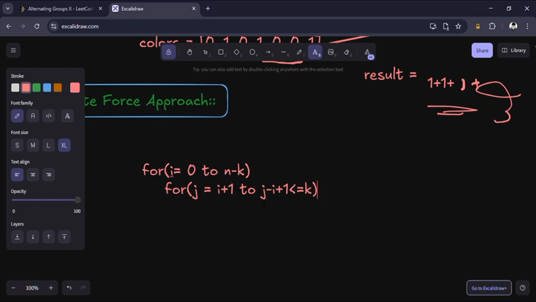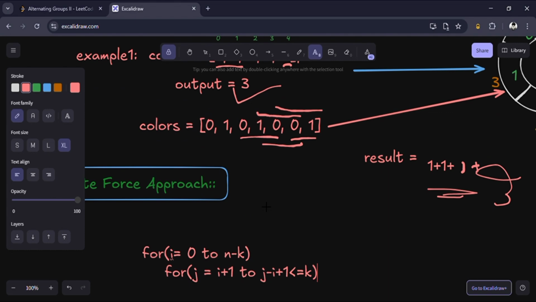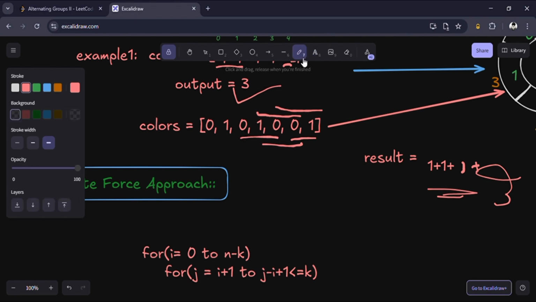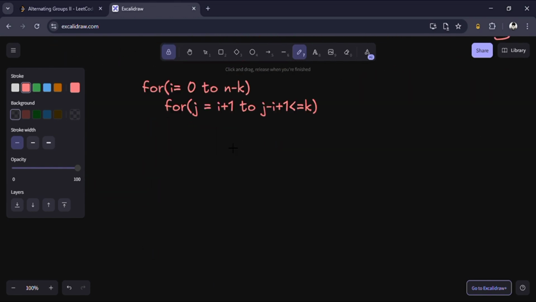Check for k length, j will run. i starts from here and j starts from here, and check if it is equal to 3. So when j comes here, its length will be 3, that means equal to k. Then check if it is alternating, right?